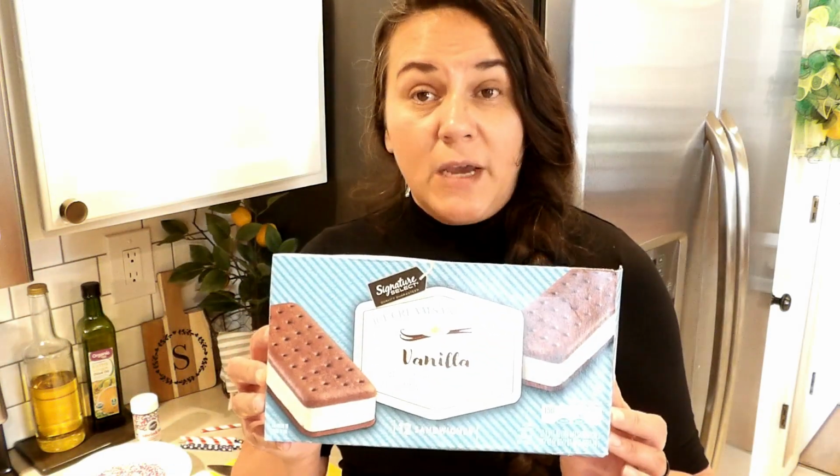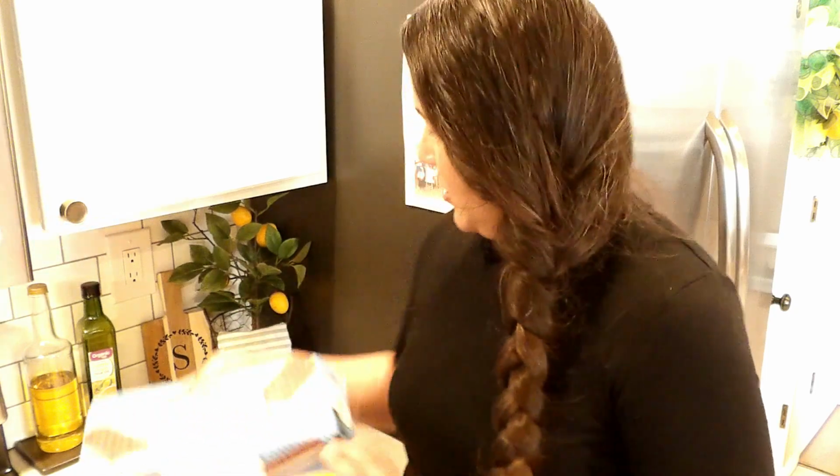What I would suggest is maybe leave your ice cream out if it's not very soft. I would suggest maybe leaving it out at the most a couple of minutes just to get a little soft, but not more than that, because it might get too soft, and when you're cutting the ice cream sandwich in half, it may just kind of fall apart. So you can just kind of be the judge. Maybe try one, see how it works out if you let it sit out for a few minutes, or you can just cut them straight out of the freezer, whichever works best for you. So this is, again, super simple. I just bought a store brand box of ice cream sandwiches from our local Albertsons, and I'll show you how we do this.